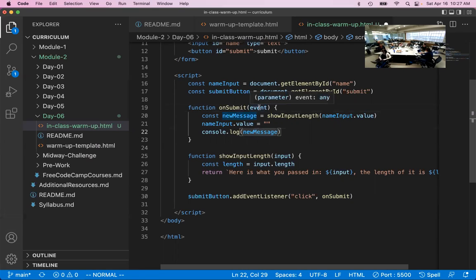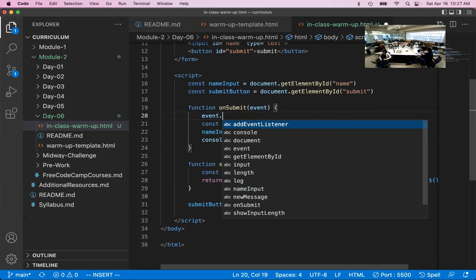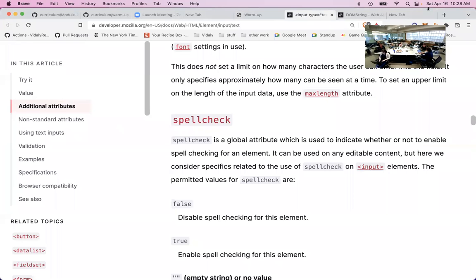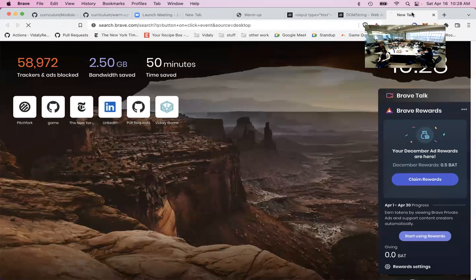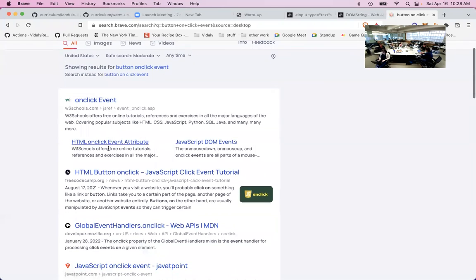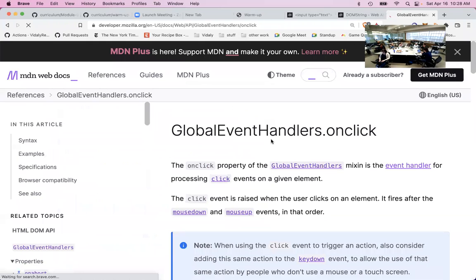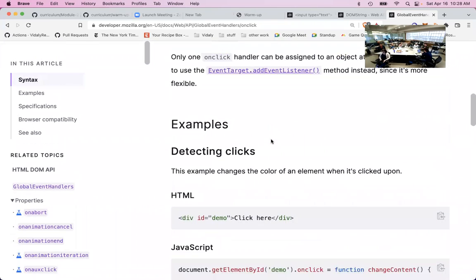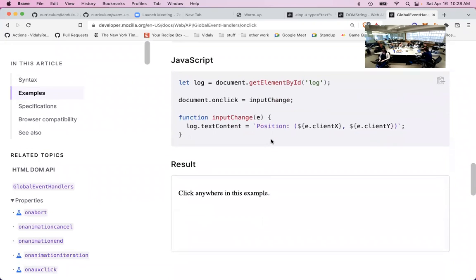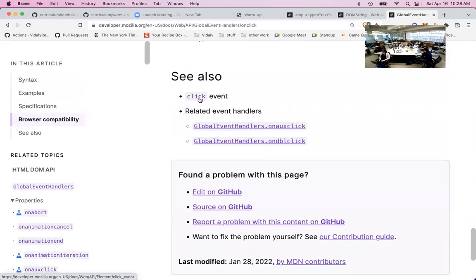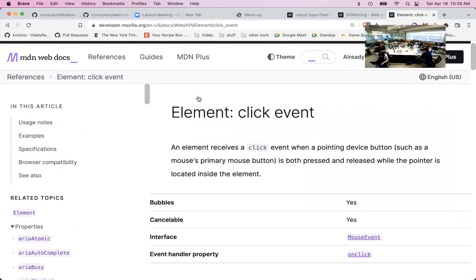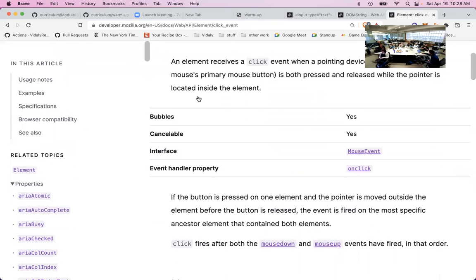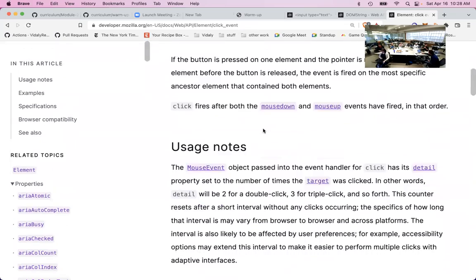So what I can do, and I think maybe this will tell me what it is. No, it has no idea. Okay, so event dot, what I found was the click event, and this is the documentation of the thing that's passed in, and then I'm looking for.